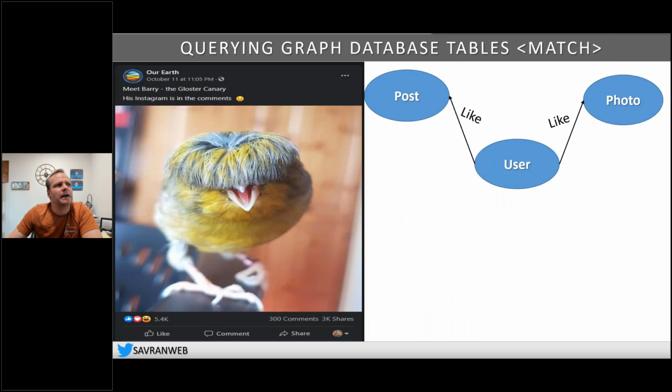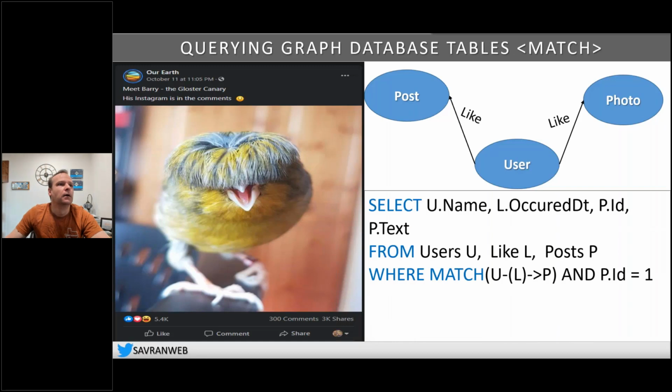The third example I have is, well, Facebook, right? So we go to Facebook and we see this bird and we say, wow, this is a nice bird. We click like. So when you click like, what's going to happen here is you're going to insert a relation between you, which is the user. You're going to find the user's node ID, and you're going to find the node ID of this picture or post, whichever. Then you're going to insert that in a like table. Now, from that point, if you want to list what I like, it's going to be very easy.